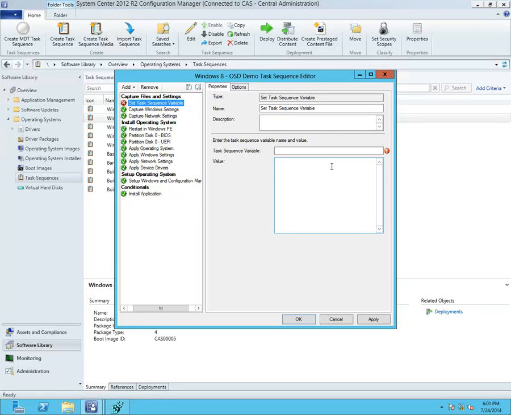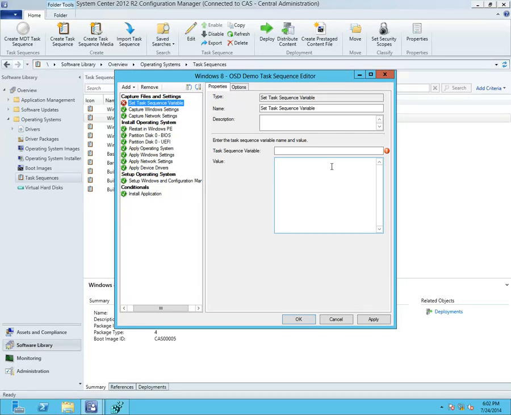drive is 80 gig. If it is, the task sequence variable will be set to maybe 80. Then there will be another one, set task sequence variable, that will look for a different size. Maybe it's a 500 gig drive, and if so, it will set the same variable to 500, right? And then there maybe will be another step down below that will take whatever the size is and then carve up the disk appropriately, maybe a script or something, right? So it gives you a lot of flexibility.